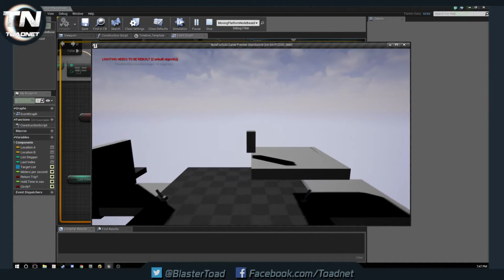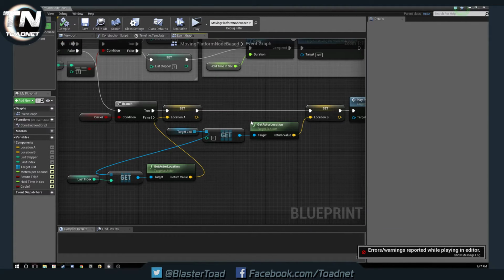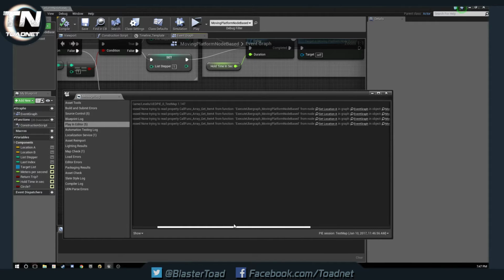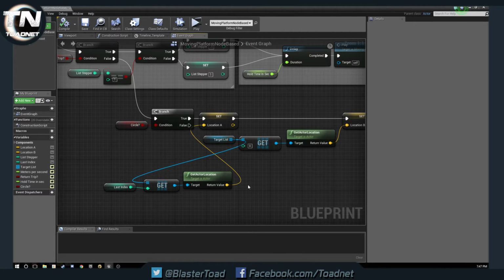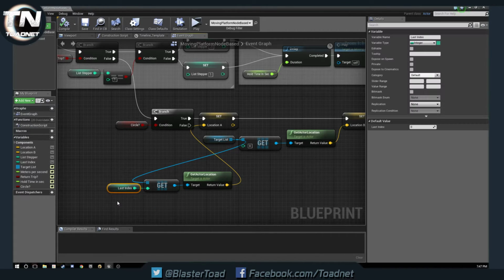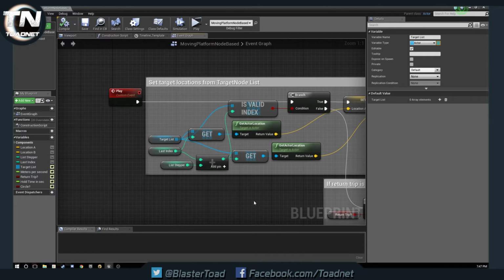Comes down. And then that happens! What the hell? Access none, trying to read set location A. So from target, we get our last index, which we're doing right here.